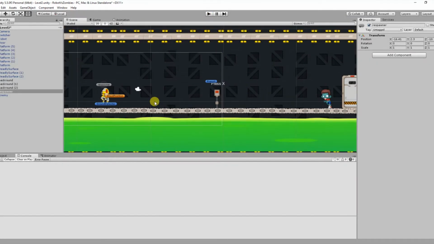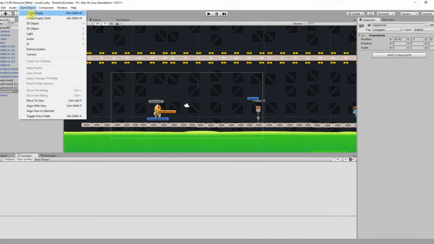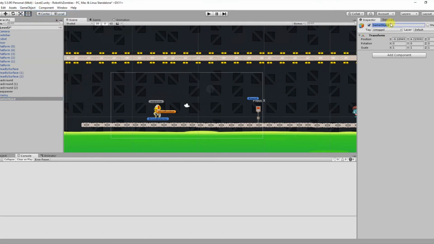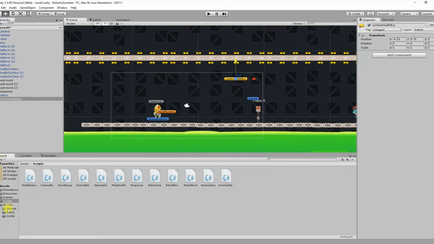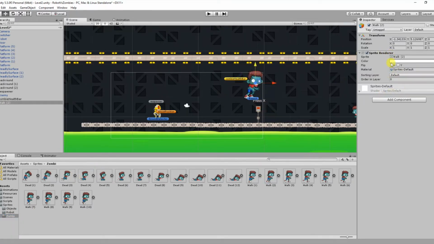Now let's give this level a meaning by adding a health bar for our zombies here. So create an empty game object, name it zombie health bar, give it a selection like this, change the position by putting it in the top right of our camera, select the sprite, zombie sprite, drag and drop it in the scene, check the flip, rescale it down.